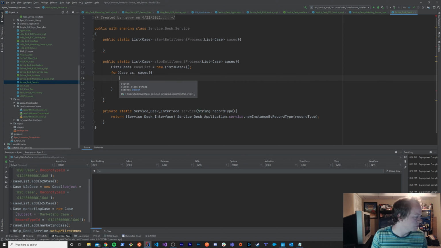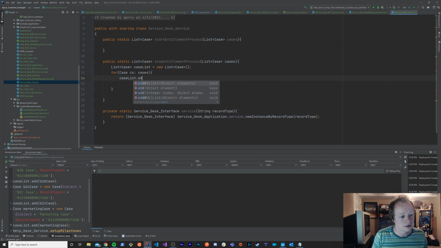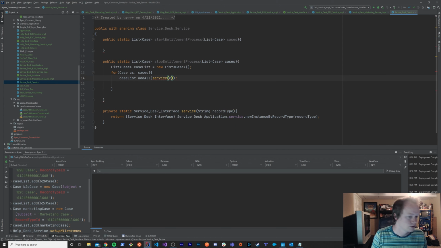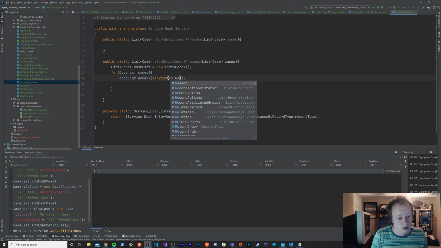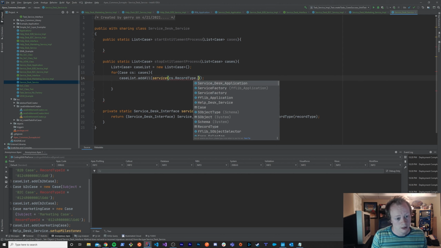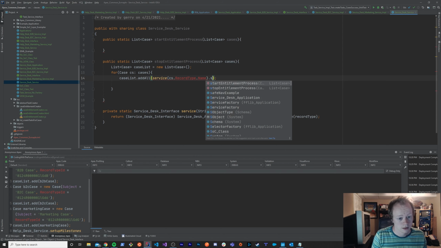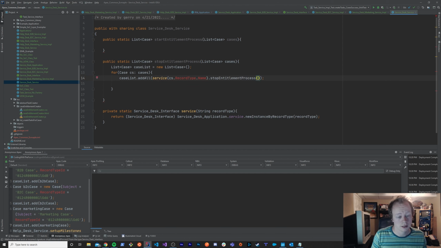Let's simplify this down even more. Case list dot add all, service case, or CS dot record type dot name, and call the stop entitlement process class and pass it this case.